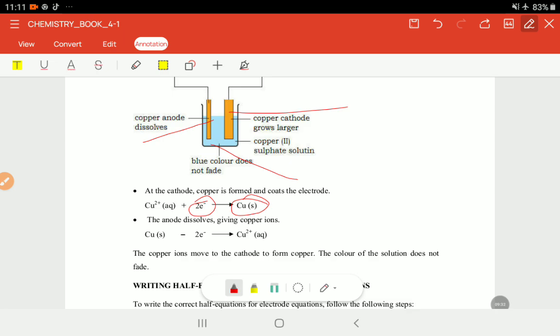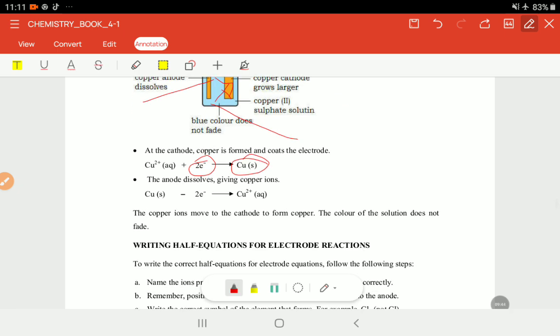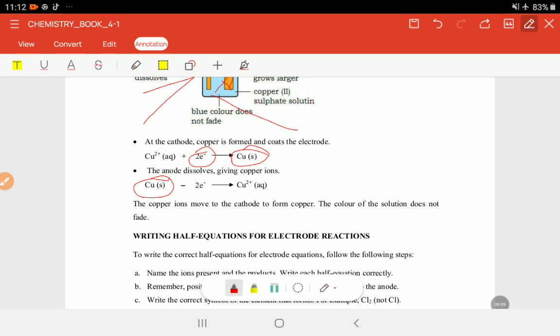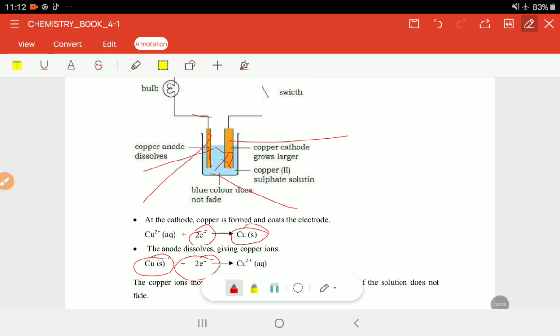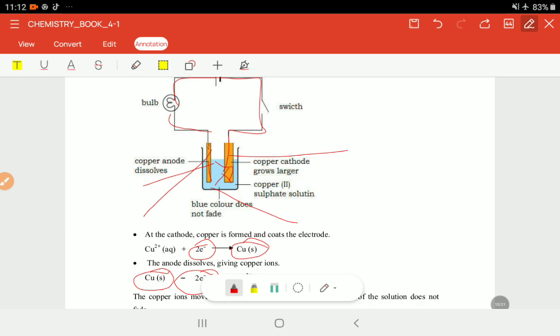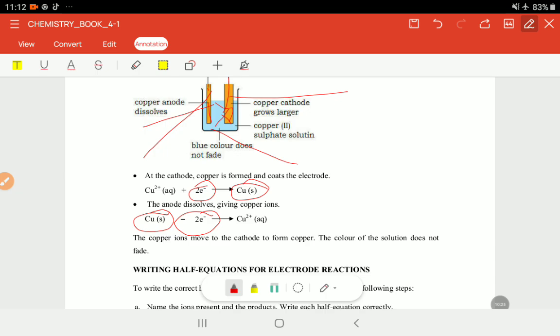In another way, from this solution we have the copper going there and forming, and at the same time at the anode side what is happening is we are having this metal. As you can see, we're having the copper which is in form of metal as an electrode, right? That metal dissolves, and once it has dissolved it loses electrons, and these electrons keep moving up to complete this whole thing. So the electrons will be received at the cathode by the copper leaving the electrolyte, okay.